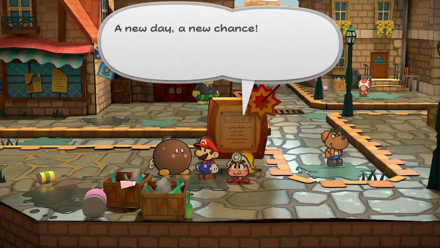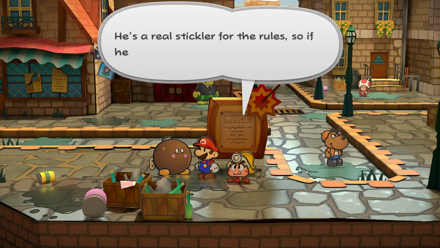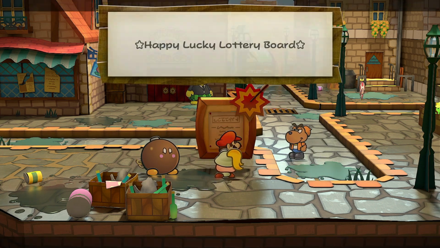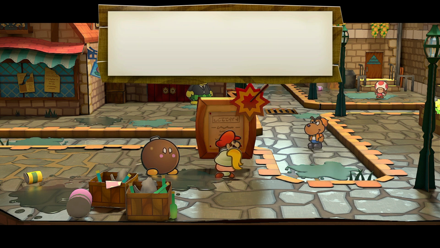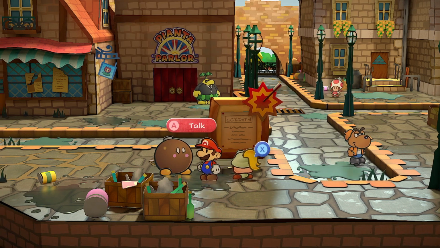This is Lucky. A new day, a new chance. That's Lucky, who runs the Happy Lucky Lottery. He's a real stickler for the rules, so if he catches you cheating, well, just be careful. Happy Lucky Lottery Board. Ba-bomb lottery rules. Jackpot. All numbers match. Second prize, last 3 numbers match. Third prize, last 2. Fourth prize, last number. Today's winning number. 8682. Are you a winner?